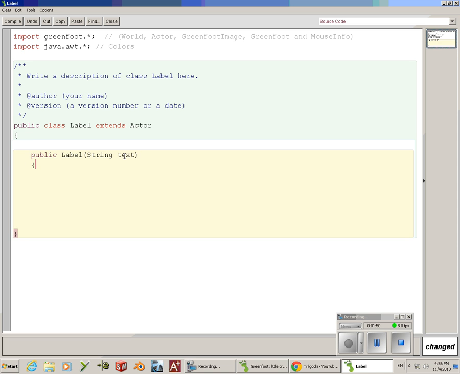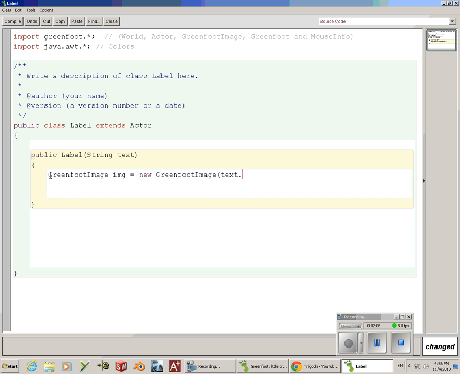Now, inside of our constructor, we're going to just create a GreenfootImage. So we're going to write GreenfootImage called img, and that's going to be a new GreenfootImage. It's going to be the length of our text times 20.